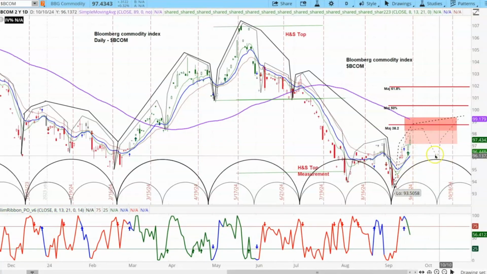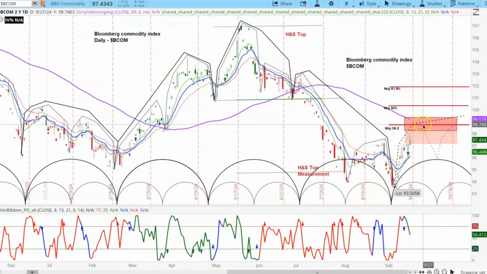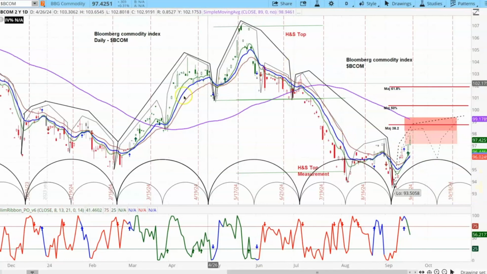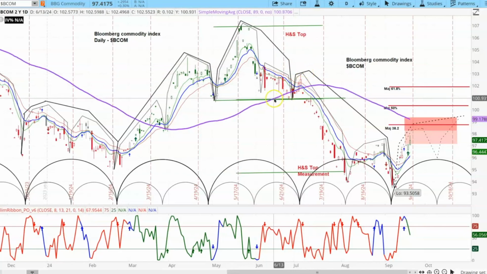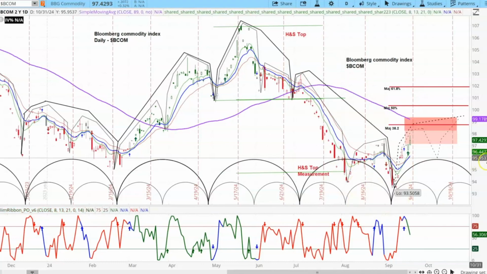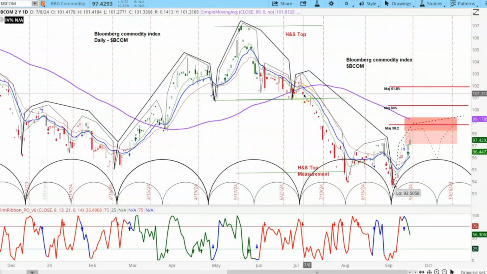You can see the projections in here. Now here's your minor cycles as they make up the minor halves, and that projects for coming up a little bit more, pulling back, and then moving up again, and potentially this cycle forming a positively configured cycle. Look at the beauty in here. Left shoulder, head, right shoulder. This was a very weak right shoulder. Made the head and shoulders top. It projected down to this level, which was just fabulous. So you can see all of this great information and how the cycle patterns actually make these chart patterns right in here.